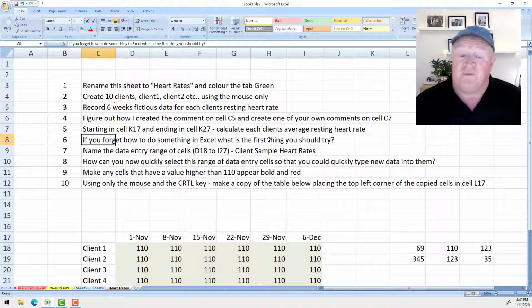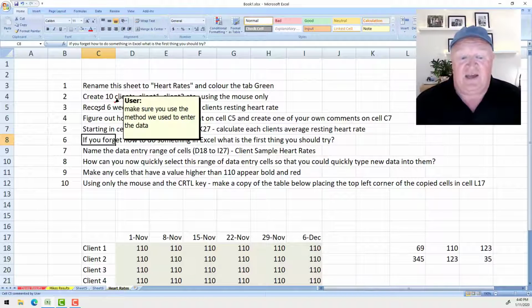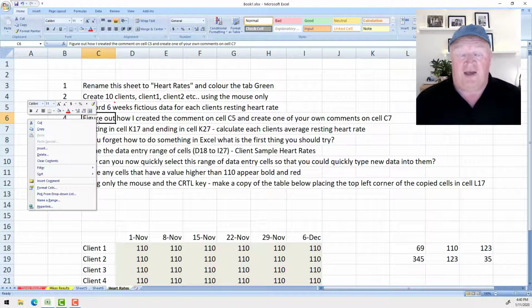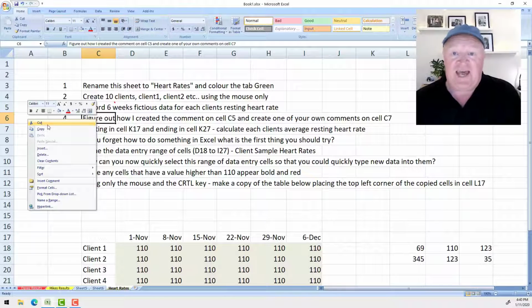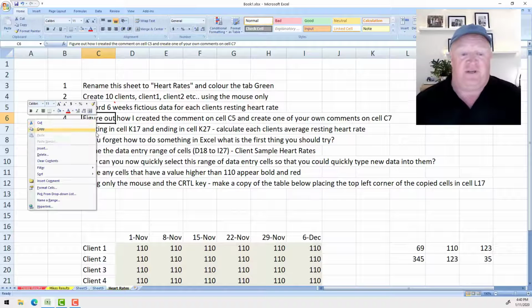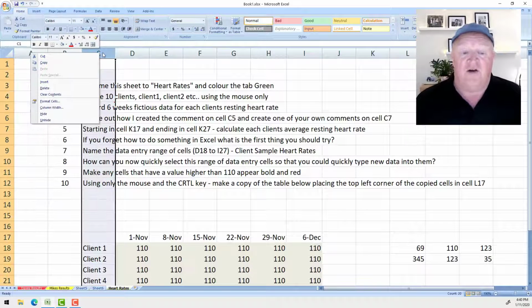So what I'm saying is that if you do a right click over a cell, you get a right click menu that is specific to a cell, which is different from if you do a right click over a column header. You get a menu that is specific to a column header.